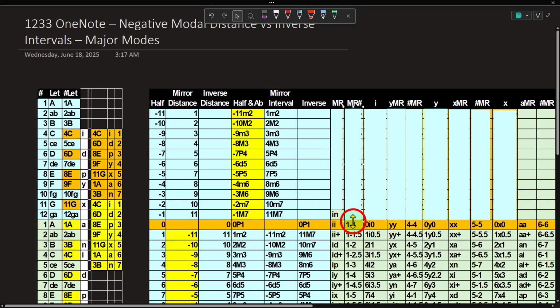So we're going to say then that would be an IN modal range. I'm still going to call that an IN modal range. I'm not going to now call it an NI modal range because I'm perceiving myself moving counterclockwise from the I to the N, not from the N to the I, even though I'm going down, or counterclockwise, pitchwise. So I'm still going to call it an IN modal range, which would be a 1-7 modal range, recognizing that there's 2 directionalities I could have, in a similar way as I would propose you see the intervals, like a major 7 being able to go forward 11 and backwards 1.